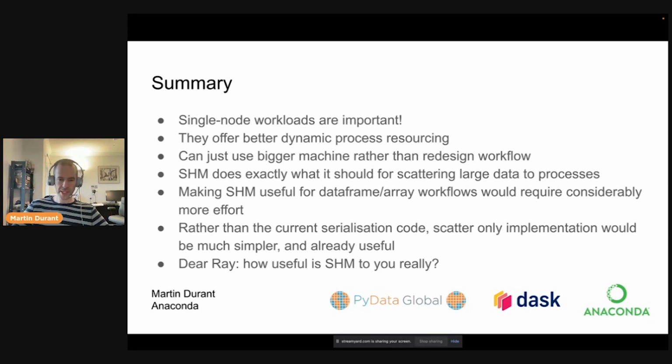And then an open question to the people here from the Ray community. Ray has shared memory between processes. What do you do with it? How useful is it? How important is it? What happens if you turn it off? I would be very interested to know. Ray, of course, was the thing that brought shared memory to parallel processing in Python, at least to my notice, and that was the whole spur for trying to do this thing.